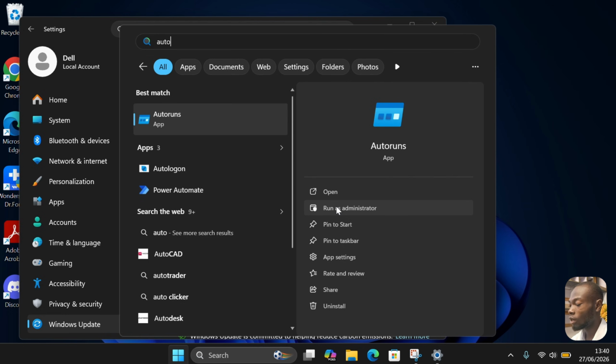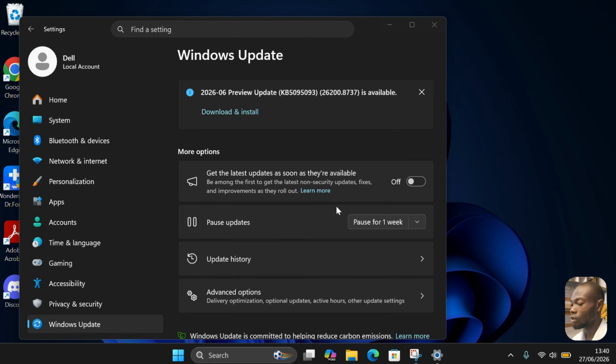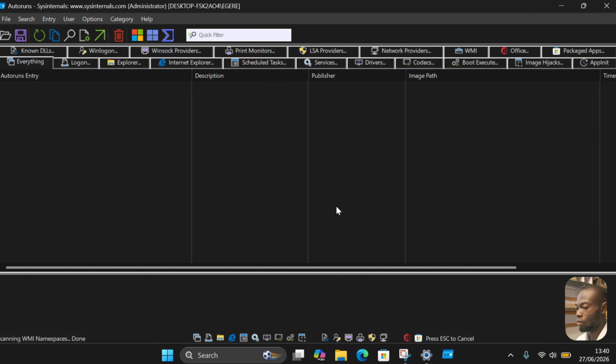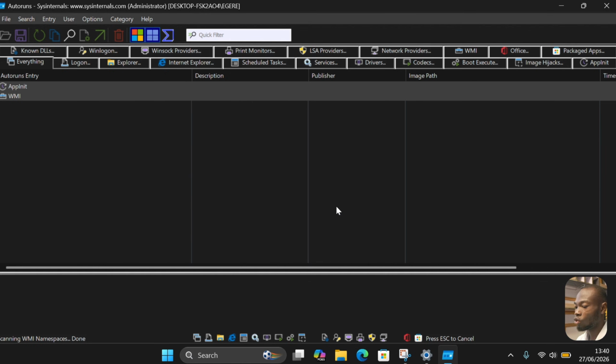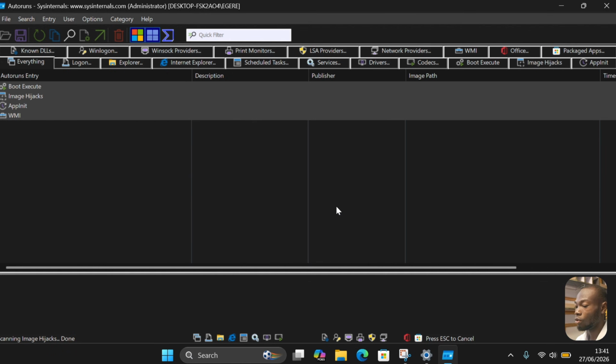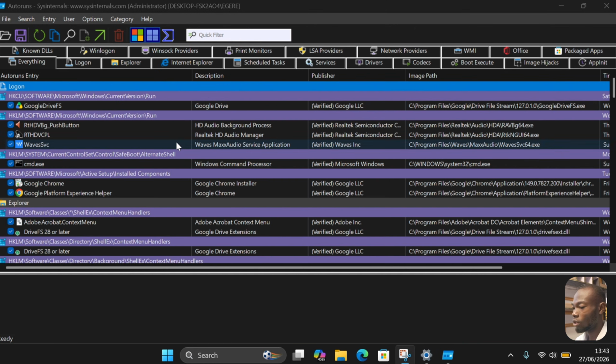So here you run as administrator. I need to put my password for this to work. You allow it to load and get all the processes. Once it shows ready over here, you know that you're ready to start making changes to your computer.